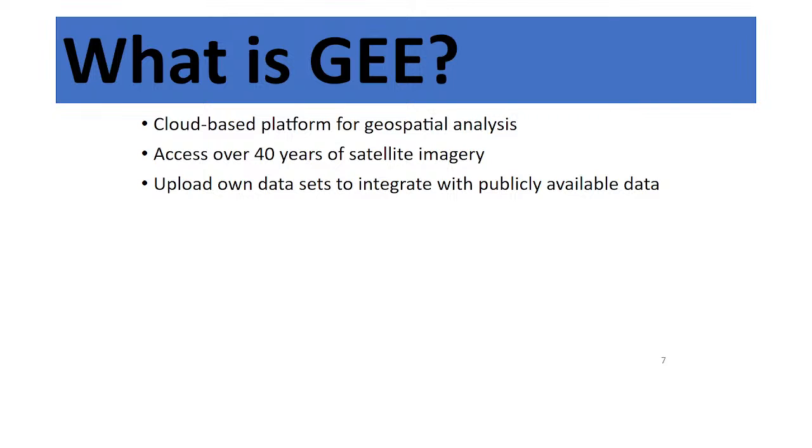And if you have your own data set, you can also integrate it with the publicly available data. Suppose you buy some high resolution satellite imagery for your work. It can be a SPOT satellite image or a Maxar satellite image. So if you want, you can also upload your own data set in Google Earth Engine and work with that. You can easily upload your data set and then work with it.